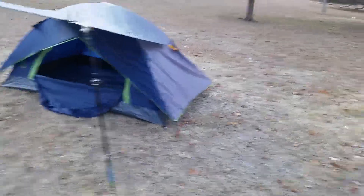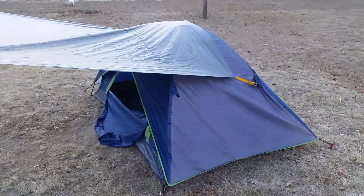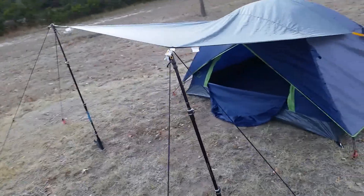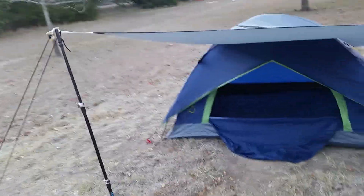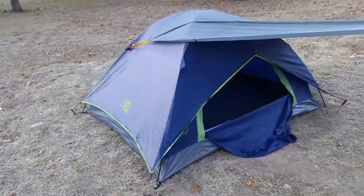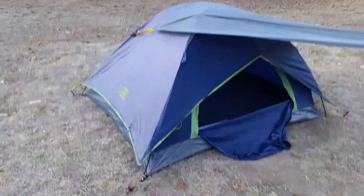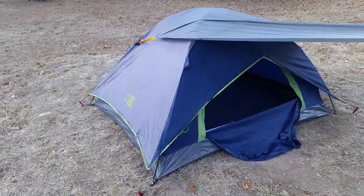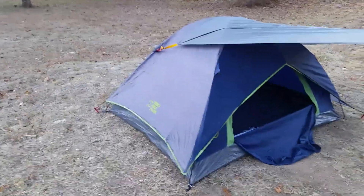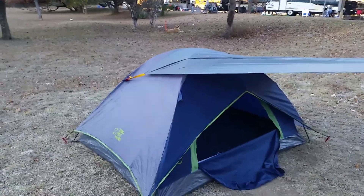Overall, if we're spending $30, the Zero Mile Marker tent handles itself pretty good. I have no qualms about taking it out and doing primitive camping with it. I don't know if I'd do a through hike with it, because three pounds is a bit heavy for a through hike. Unless you get two people, but that'd have to be shorter people — about five-five or five-six to be comfortable in this tent.